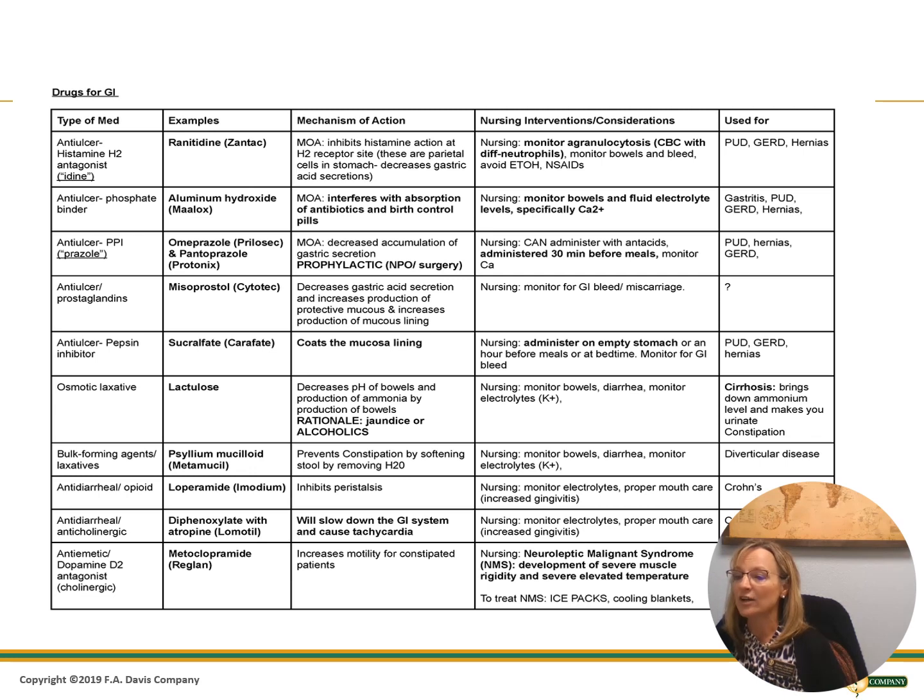One of my favorites is probably the Carafate. It's an anti-ulcer. It coats the mucosal lining. So how I like to think about it is, when you think of your stomach lining, you have ulcers underneath there. It's going to coat it and make a protective liner. So the goal is, while you're taking it, it keeps anything you're eating or drinking from irritating that ulcer, so that ulcer is down here able to heal up. So then you get back to that normal mucosa.